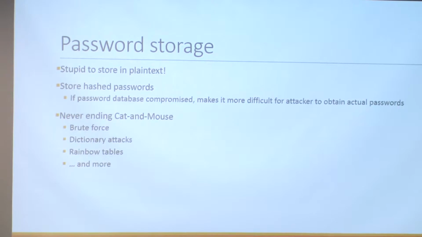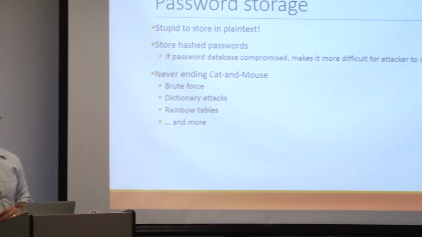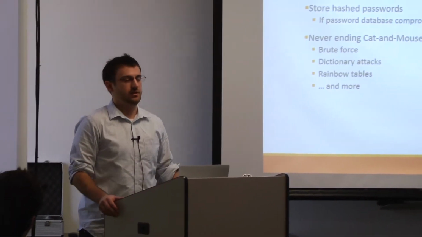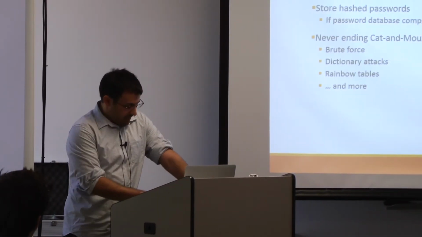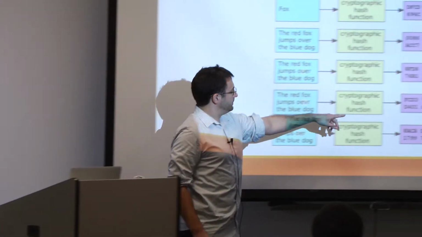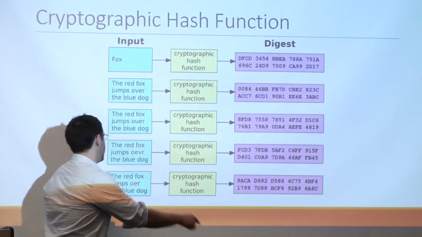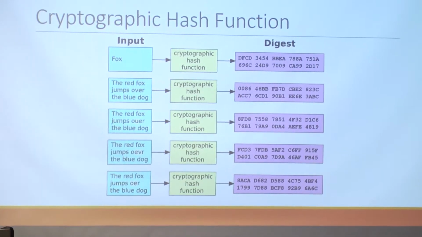So someone could do, let's say, a SQL injection attack and dump your entire table of usernames and passwords. If those passwords were stored in plain text, the attacker could then immediately log on to everyone's accounts and do whatever they want willy-nilly. So the idea is that if you store people's passwords in their hashed form, the attacker, if they have this value, won't be able to log in because they don't know what the actual original password is.